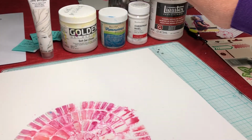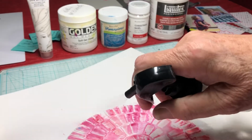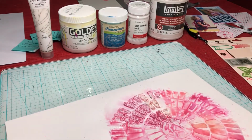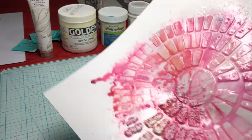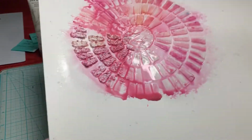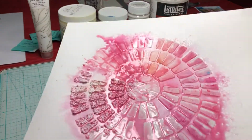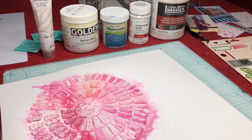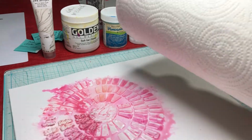That's interesting. I want the color to move around outside the perimeter here, so I'm spraying along the edges to get some of that movement. Once I get it around, you can notice that it's moving the most around the non-dimensional mediums, almost in a resist pattern, whether it's matte or glossy. So now I'm going to take the paper towel roll.